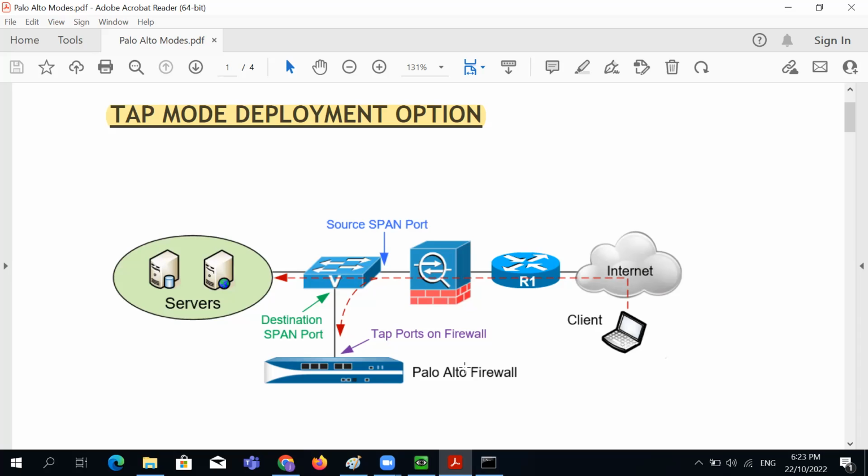This is the advantage of this deployment mode: it allows organizations to closely monitor traffic to their server or network without requiring any changes to the network infrastructure. Especially if you have a real-time environment and you are not able to disjoin or discontinue your network, and you want to learn what kind of traffic is going in and out, in that scenario you will use the tap mode. So this is the tap mode.